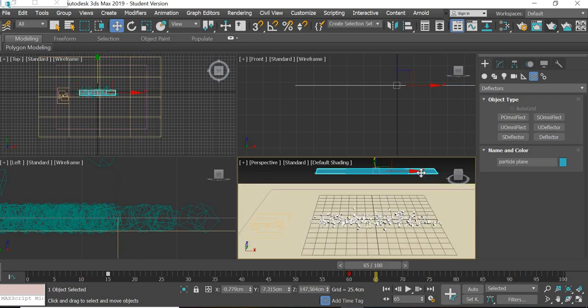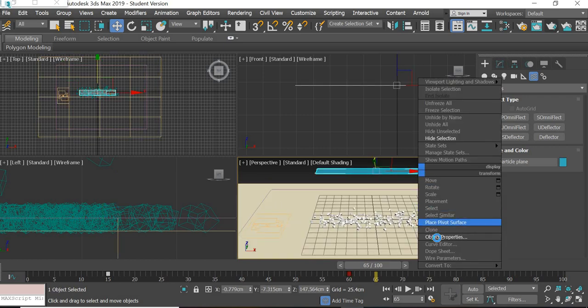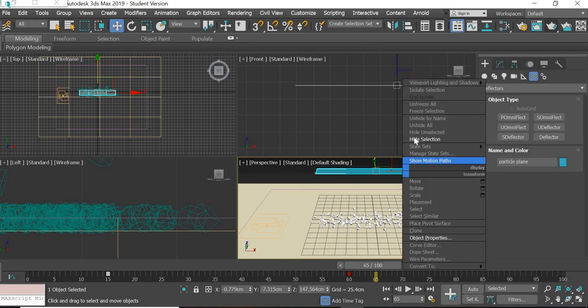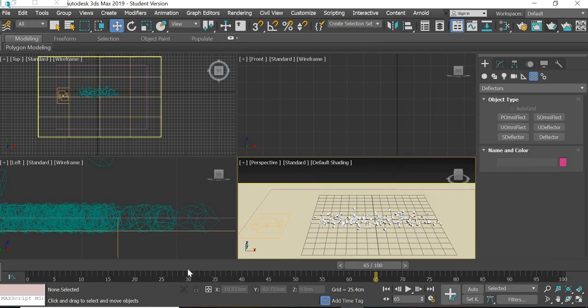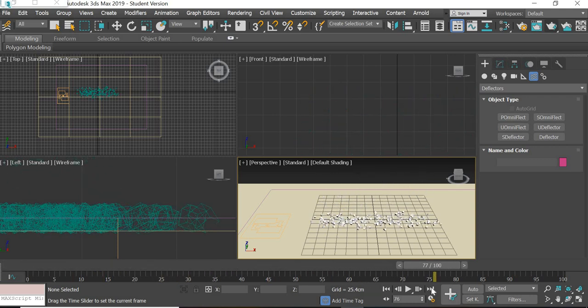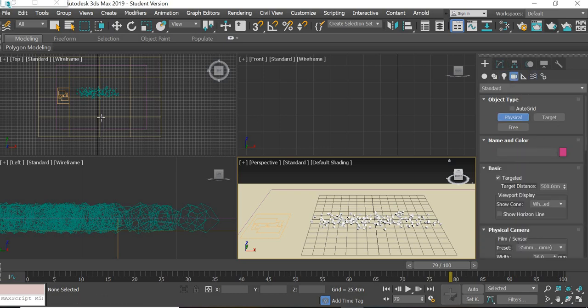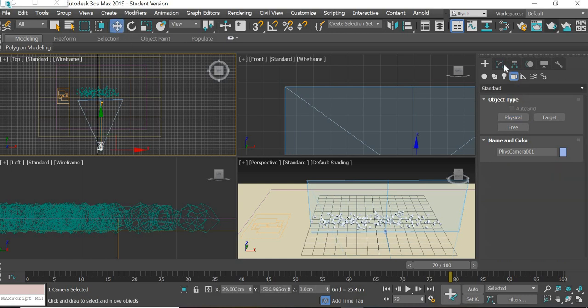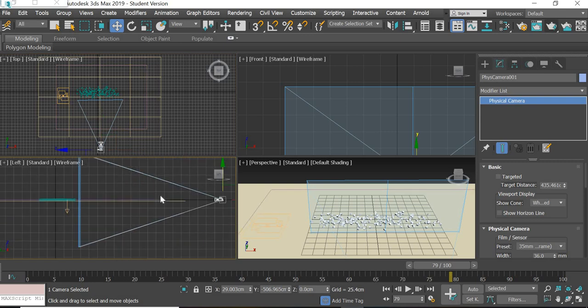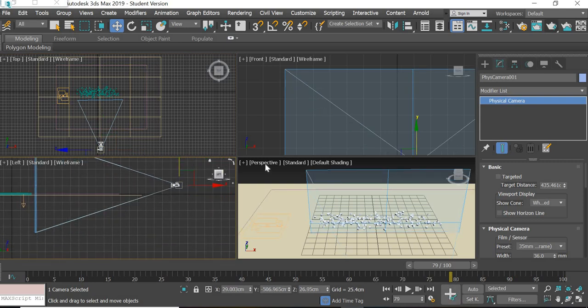Now we will select this, right click, object properties, and we'll make sure that it doesn't cast shadows and receive shadows, and then we will hide it so it doesn't bother us. Alright, then we'll create a camera, remove the target for the camera so it becomes easy to work with the camera.